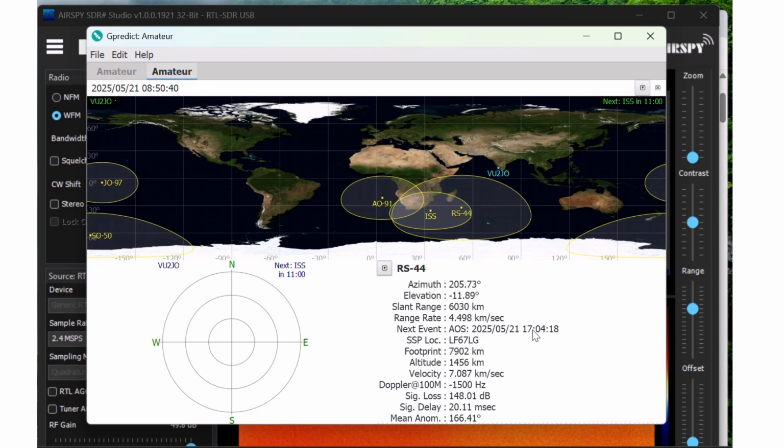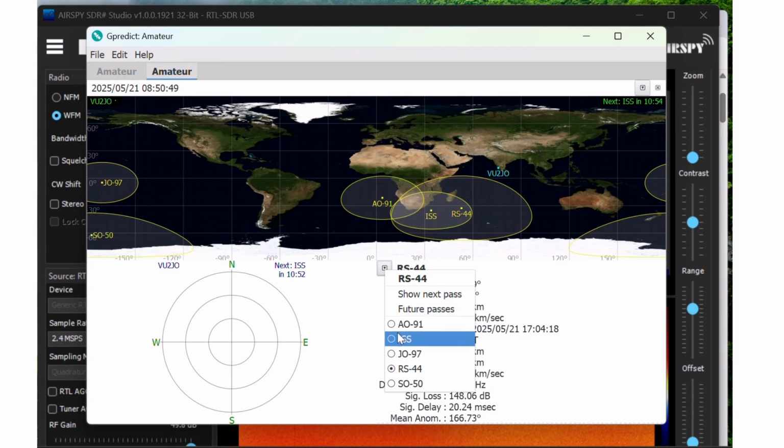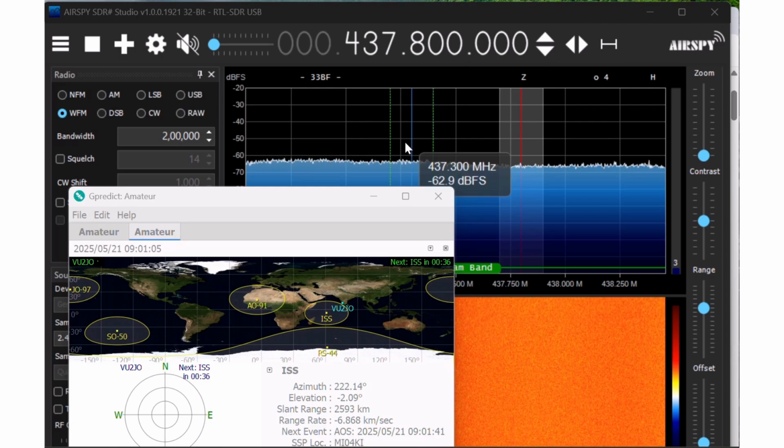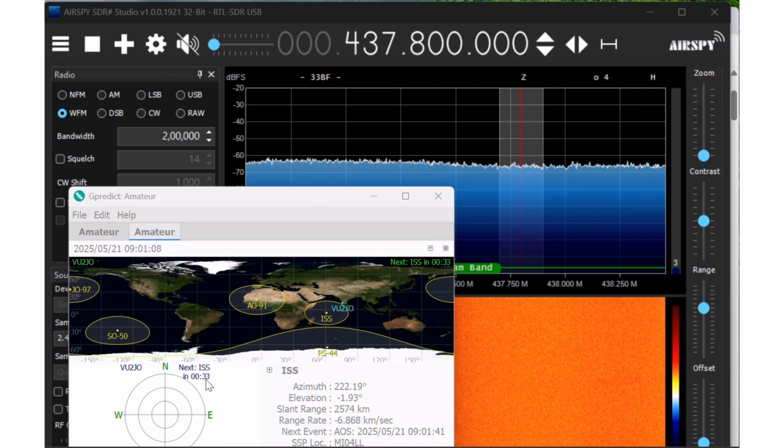We have a pass at 5 o'clock here. Before I go, I can notice this. And I'll go back to ISS. Now the space station pass is due in my region, and in another 30 seconds, you can see that it has come near my home. You can see it's almost getting into the footprint. My home is here, and the footprint is just about near that. And in another 14 seconds, you will have it rising above the horizon.